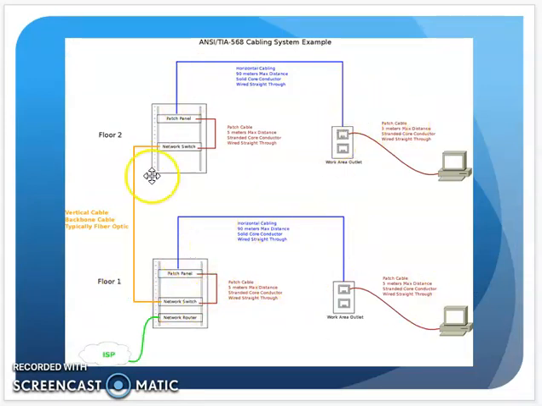And if we have a multi-floor building, that structure gets repeated for the first floor and the second floor, and then we connect the floors together with typically fiber optic cable. This would be backbone cabling between the switches, typically fiber optic cable. That's typically what gets used for bandwidth as well as distance. So this structure gets repeated for floor 1, floor 2, floor 3, floor 4, floor 5.